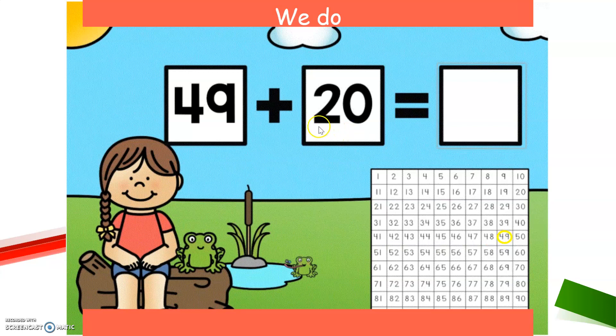Now, how many jumps am I gonna do? It says that 20 has two tens. So that means I have to add two groups of 10. So how many jumps? Do it with your finger and tell me where you end up. Are you ready? We're gonna check together. Let's see. One jump, two jumps. I ended up in 69. Did you end up in 69 too? Very good. So 49 plus 20 is 69.